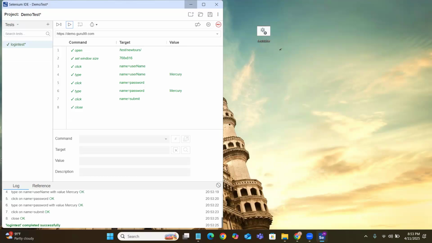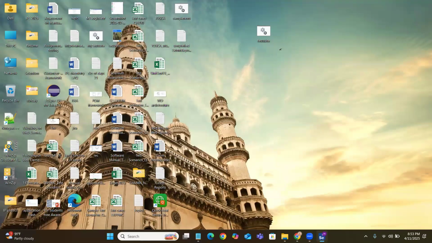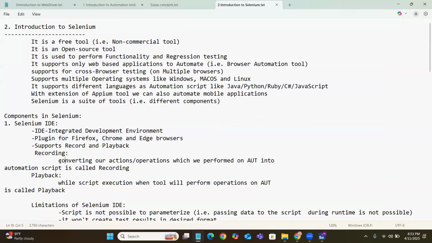So understand, the vocabulary is important for us. Recording means converting our actions or operations which we performed on the AUT into the automation test script.